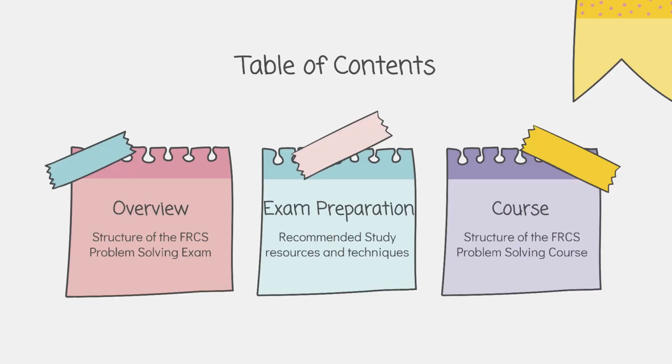Today's session will consist of three main parts. We will first go through an overview of this exam. We will discuss the structure of this exam, what it looks like, what the eligibility criteria are, and which exams may exempt you from the first part, so that you can proceed to the FRCS Part 2 directly, and other information related to this exam. This part will be complementary to the Road to UK Ophthalmology lectures, and also to the UK Ophthalmology exams blueprint lecture. If you didn't check them on YouTube, please refer to that.